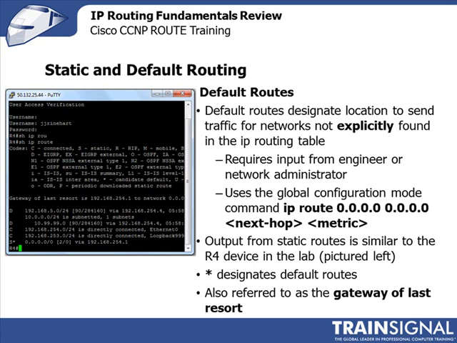They can also be very helpful if you have essentially a stub network where there's only one point of entry and one point of exit. You don't necessarily have to spend a lot of time configuring a lot of routing protocols or static routes. You just put in a default route and you're good to go. But you always need to be careful to make sure you can anticipate how that's going to impact network operations.